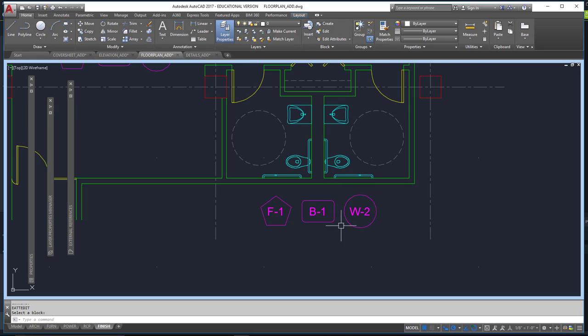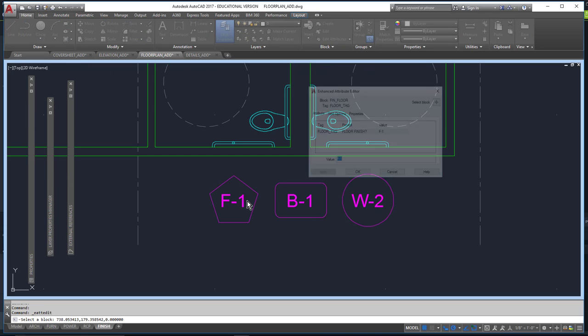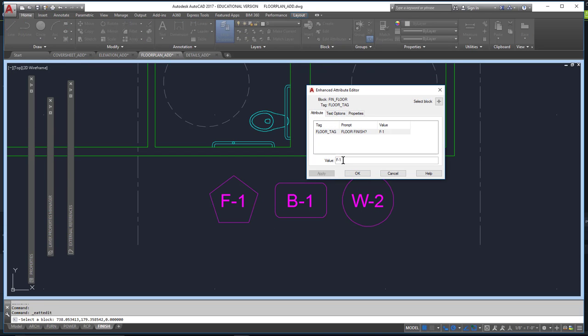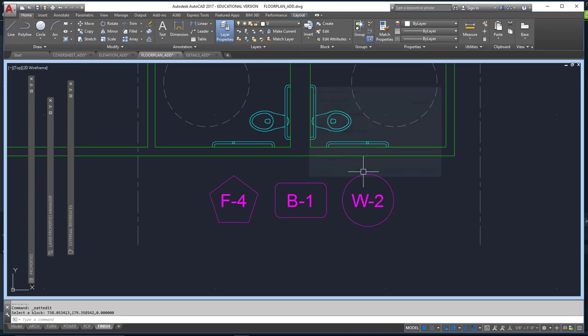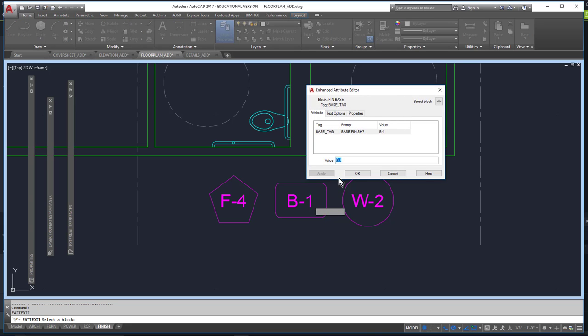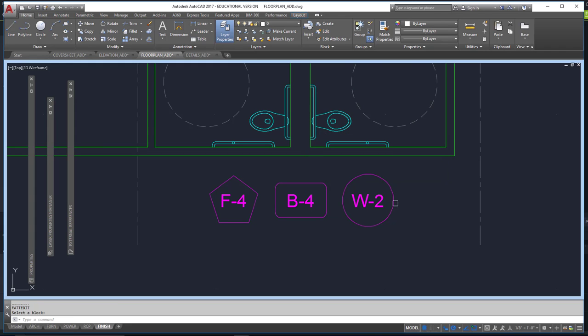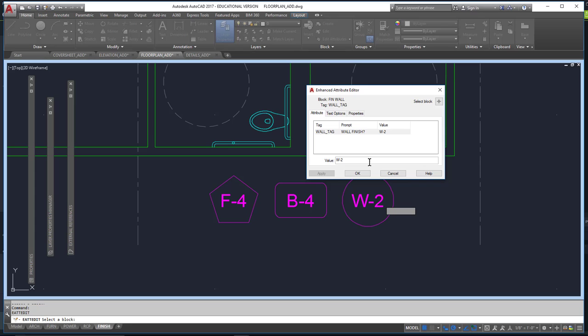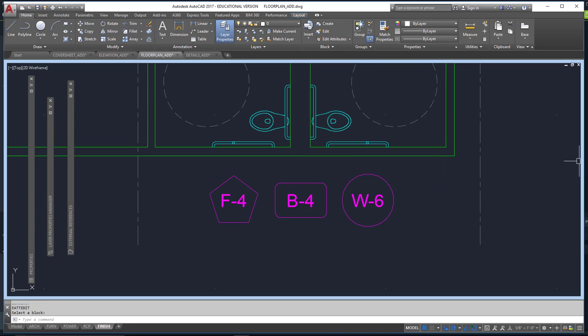All right, bathrooms. F4, which is a 1x1 ceramic tile. B4, which is a 6-inch ceramic cove base. And W6, which is ceramic wall tile wainscot and latex paint above.